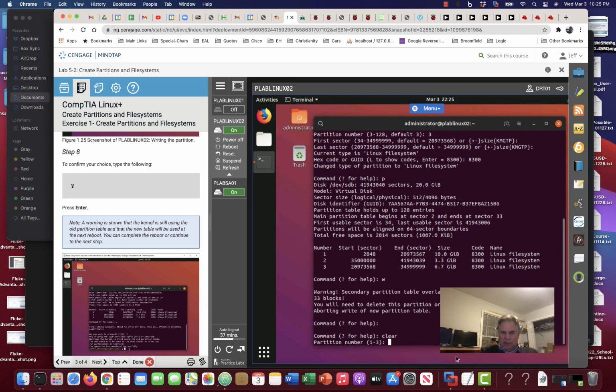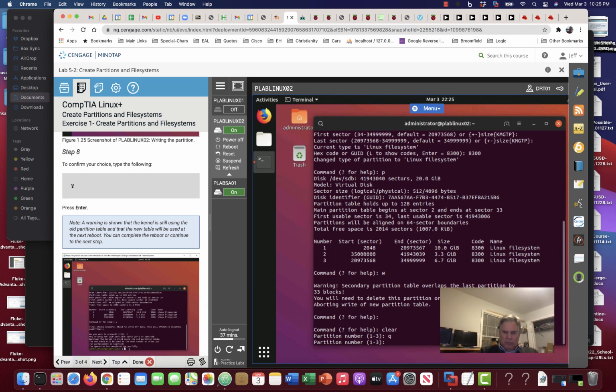We better quit here. Let's quit. You'll need to delete this partition or resize it in another utility. Aborting right at it. So I guess we get rid of partition 2. What the heck?